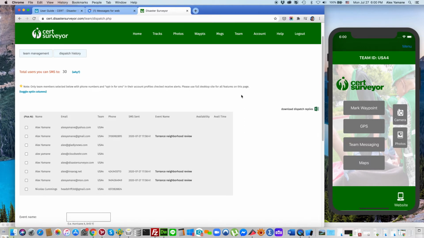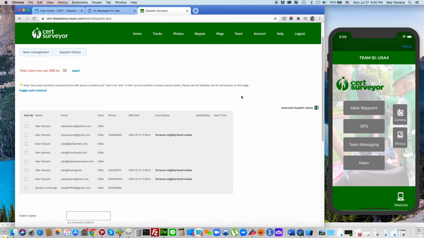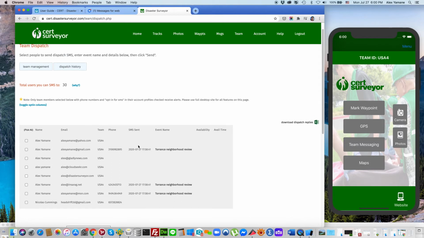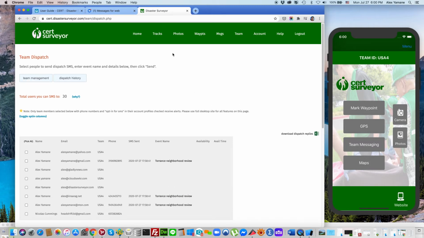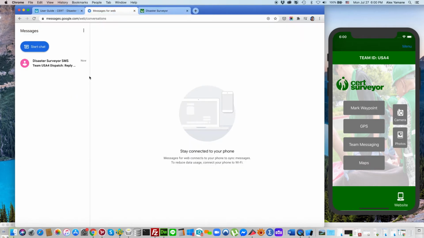Now, after the message has been sent out, you'll see, as you can see here, when the SMS was sent out and the event name for which it was sent. Now, let me show you what happens to the end user. I've got my Android phone connected to messages.google.com.